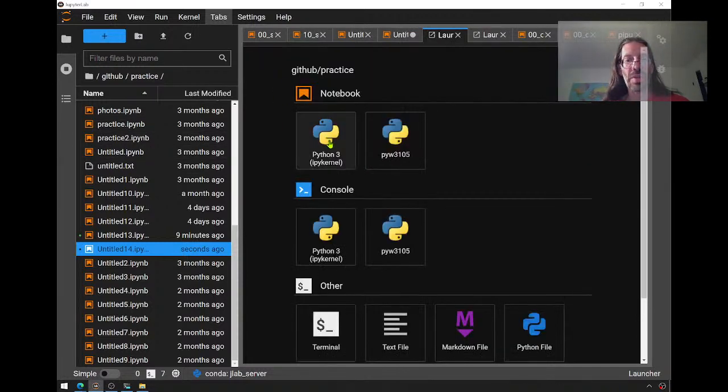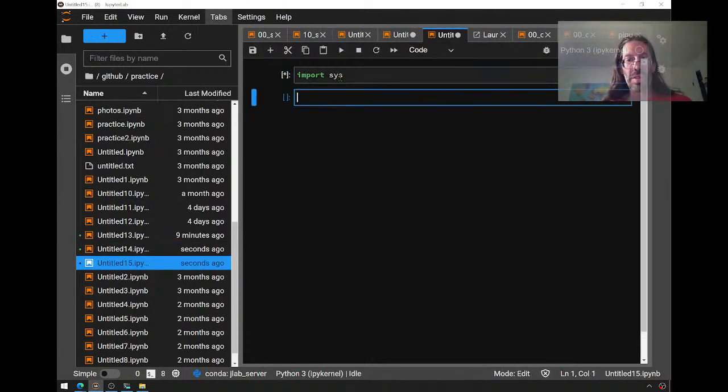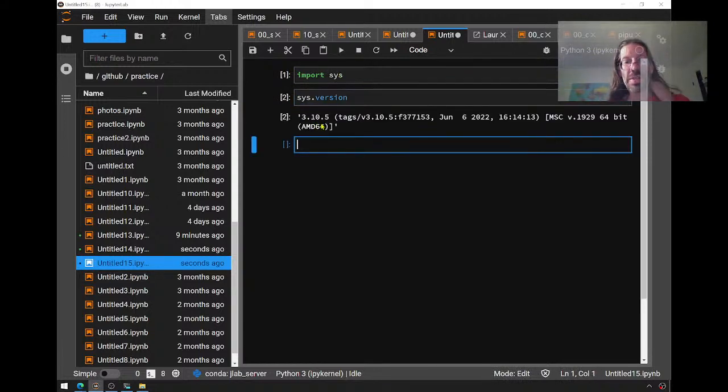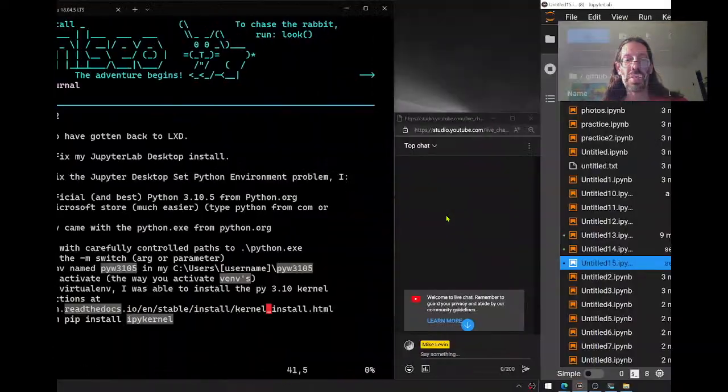We'll create another new one, but we'll choose the default. Import sys.version. Hey, it's 3.10. So something that I did made the default the 3.10 kernel, and it's no longer defaulting to 3.8 or whatever ships with Jupyter as the default Python environment. It's one of these things that I did, but the magical incantation, I'll complete that thought. I'll copy it from here and only up to there so that it really makes sense to you.